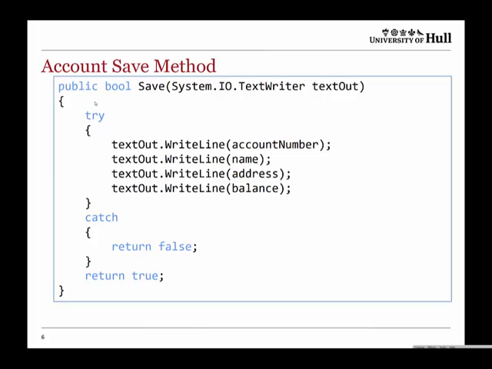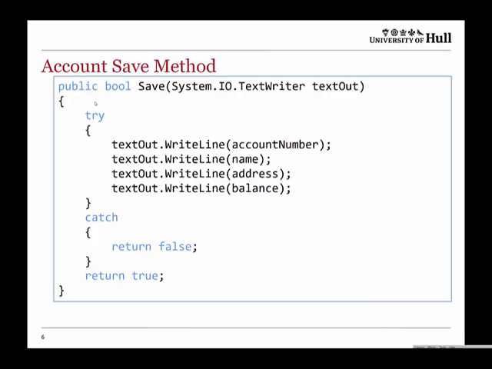It'll blow up. The thing about writing to text files is that it can go wrong. If you've unplugged the USB drive before we try and do the write, if the network connection goes down, if it's a network drive, that can go wrong. If the hard drive is completely full, that can go wrong. If the file name's incorrect, that can go wrong. If it fails to upload, that apparently can go wrong a lot.